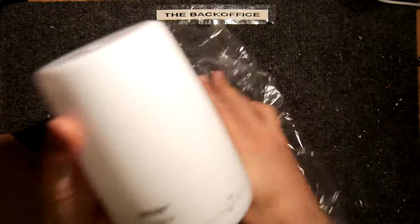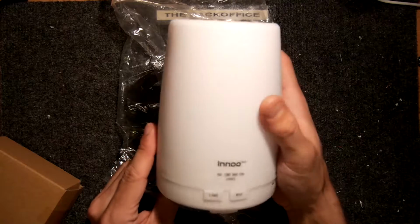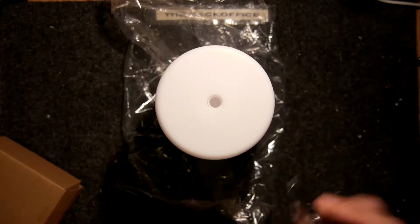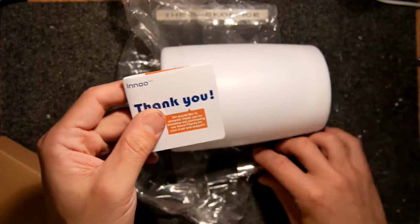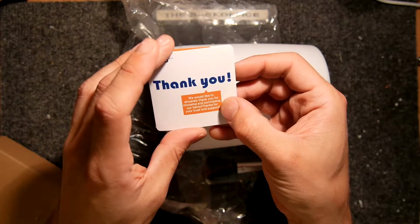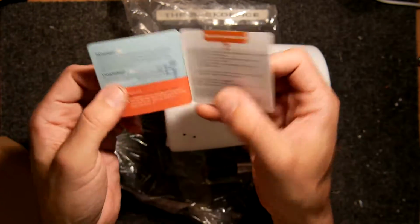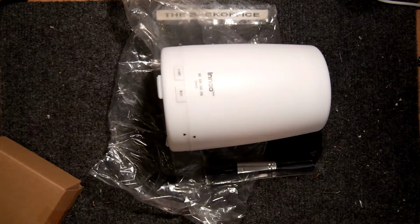Comes in a nice plastic box. There it is. Look at that. It's hard to say, about the size of a vase, perhaps, if you put it upside down. Comes with a brush, a nice little thank you book. We would sincerely thank you for choosing and purchasing our items. Thank you for your trust and support. And it's a little Amazon thank you card. That's nice. And a couple of QR codes on the back.